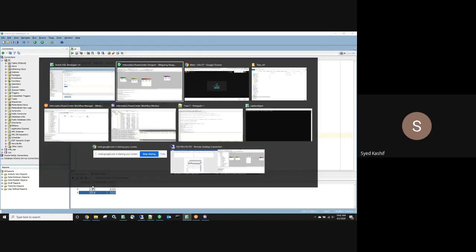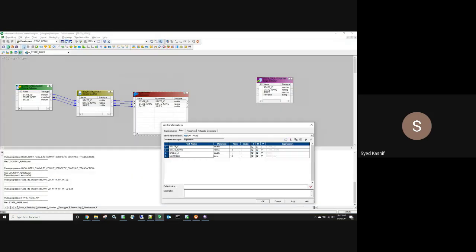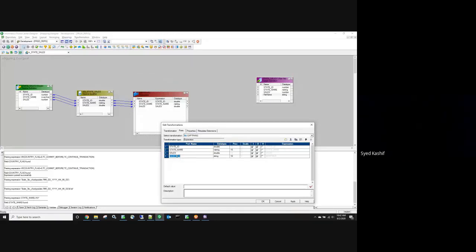So I want to store the state ID as a variable, v_previous_state_ID. I'll store this as a variable, and I'll pass the state ID as is here.